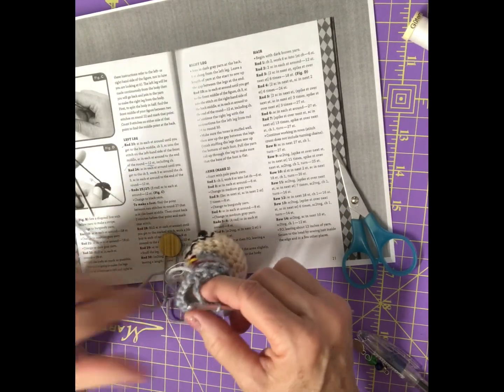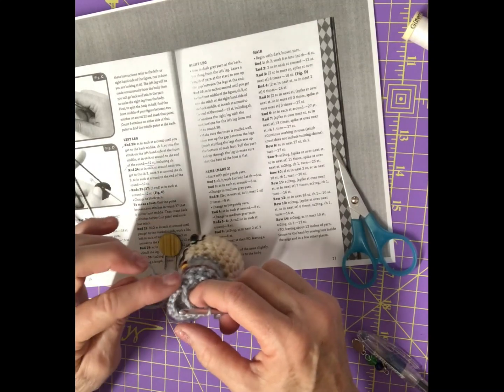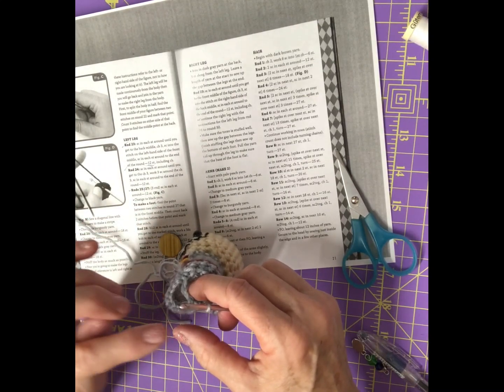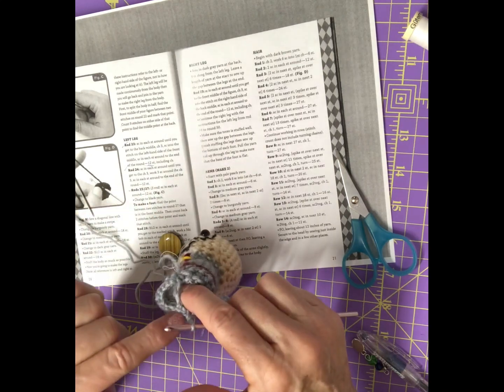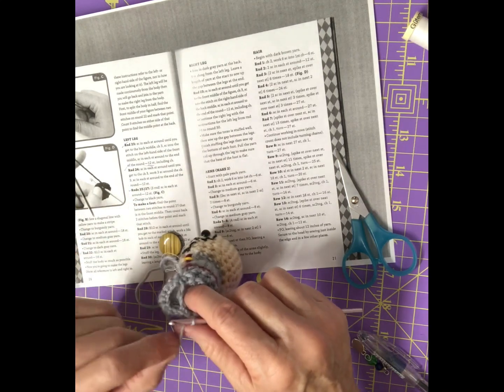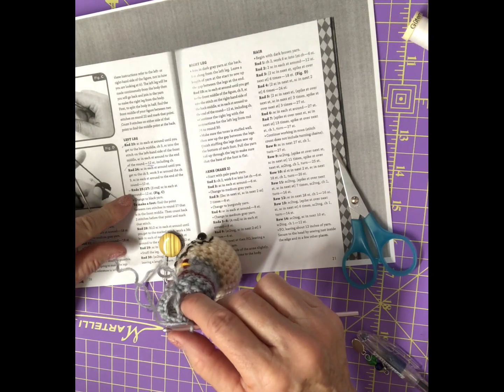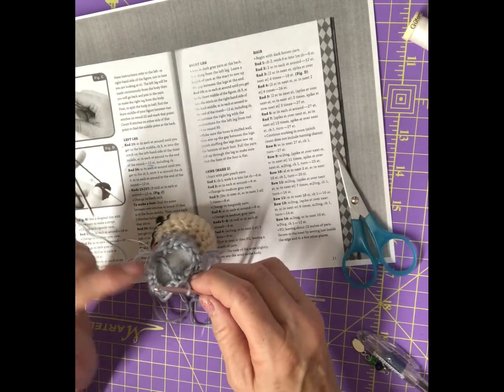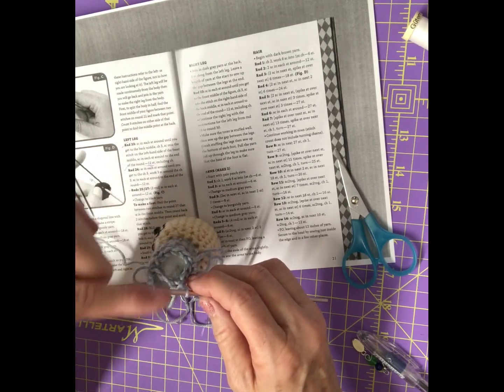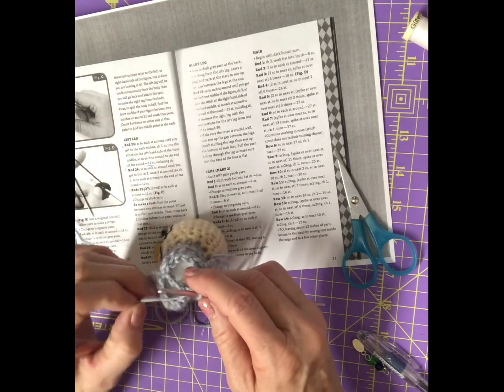Okay, so now we've completed round 24. We've gone around one side, chain 3, brought it back to the front, gone to the other side, and chain 3. Now working on rounds 25 through 27, we're going to work on just one leg. We're just going to crochet those 12 stitches around for 3 rows.